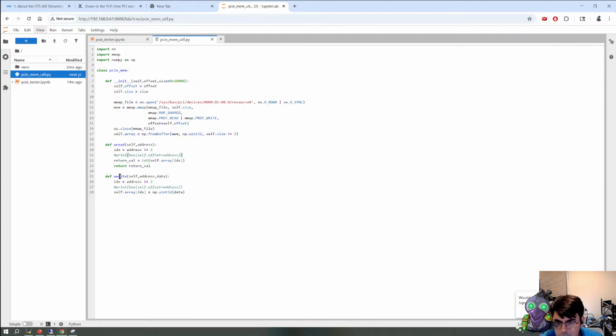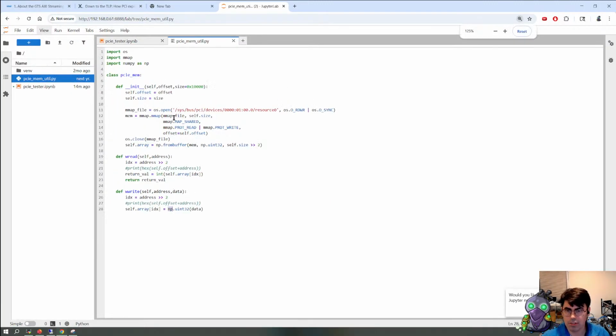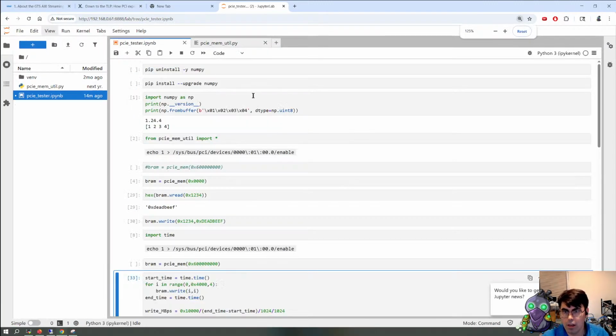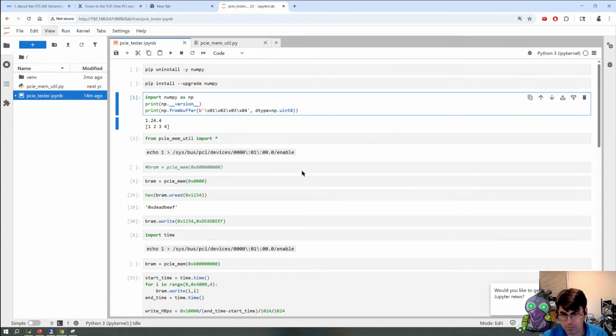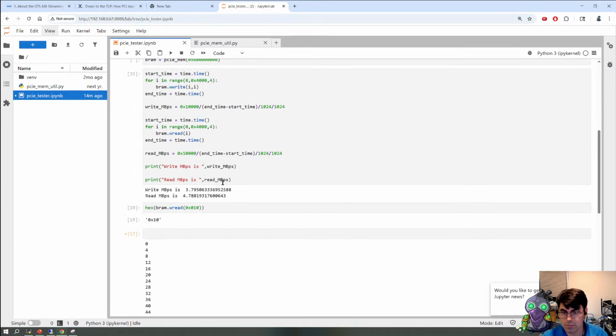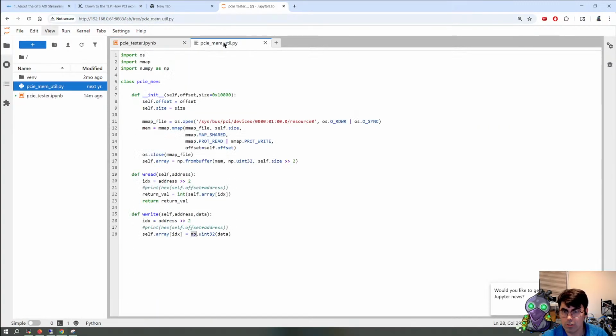Then we just do a read and a write treating it like an array, and we can read and write to that array very easily. So that's how we're going to access the device. And we have a close. I think we have a close.